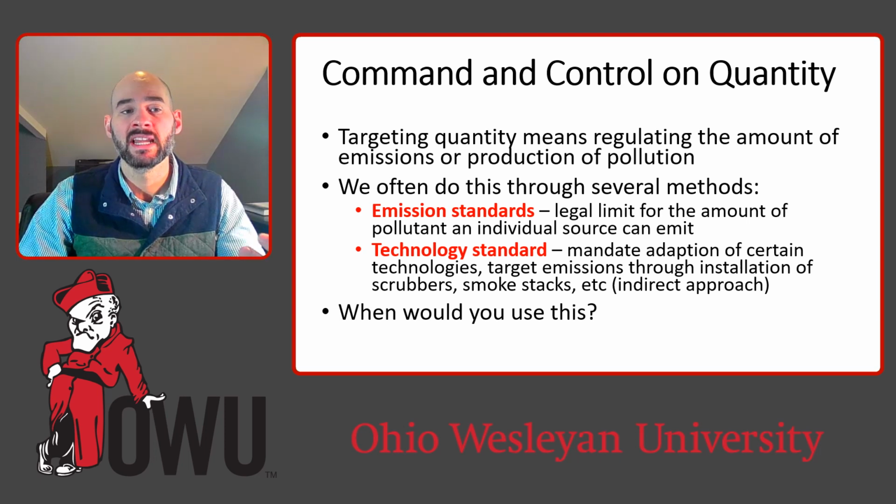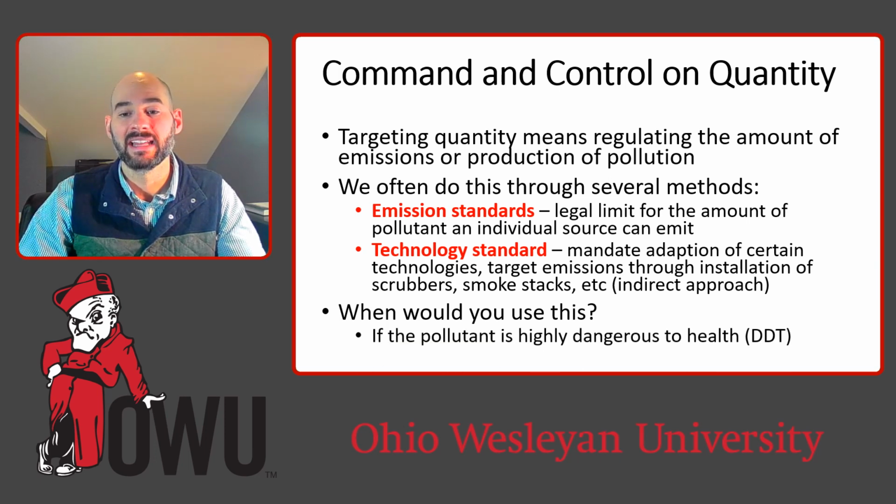We would want to use it in cases of extreme environmental damage, when an action or a pollution would have incredibly high marginal damages, which we can't leave up to the free market or market-based incentives to regulate on their own. So when there is a significantly high externality. And a common example of this is going to be DDT.